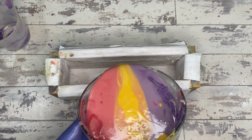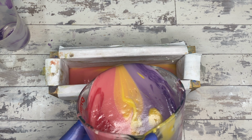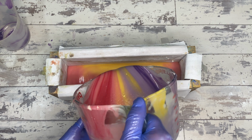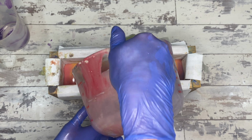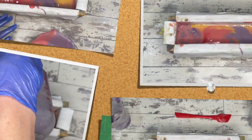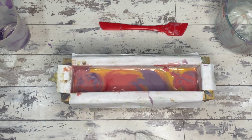And then it is going to be CP'd and gelled, so put in the oven so we can get gel. And I'm interested to see what this does in a loaf mold, because usually I just do a kiss pour in a slab. So, you know, it's going to be fun. Let's go check out this cut and see what all of these bars ultimately end up looking like.